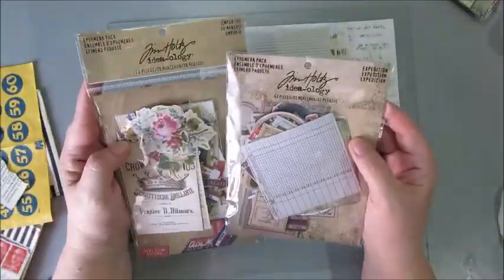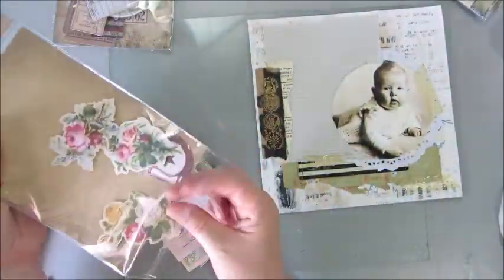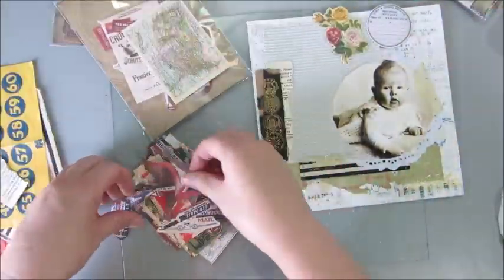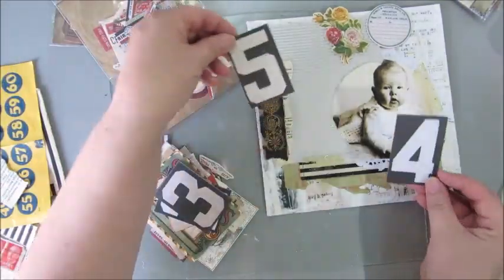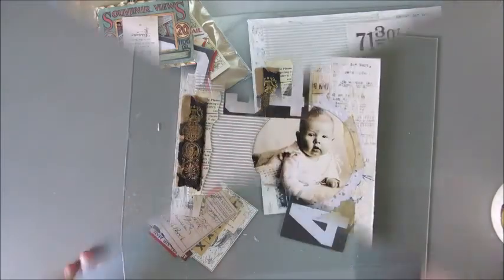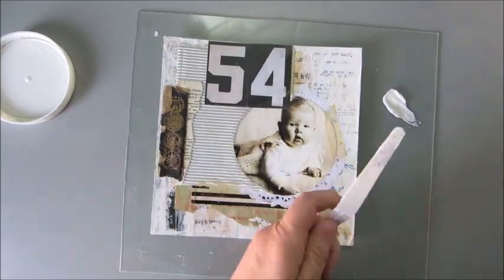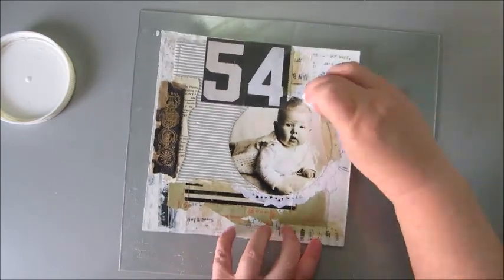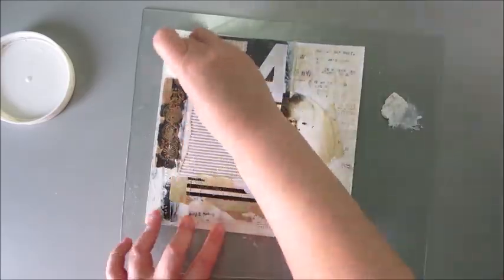And then I'm searching for some more to add, and I had these ephemera bits and pieces from Tim Holtz, and I'm looking for some images that could work on my front cover, and I was immediately drawn to those big letters, numbers really, and I decided to use those. And I glued them down on top of the front cover, just above the photo, and then I'm going in with some heavy gesso again and a little sponge to blend in all the edges and all the things that I just put down.